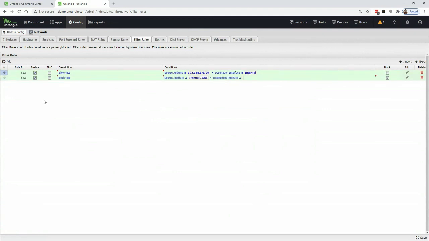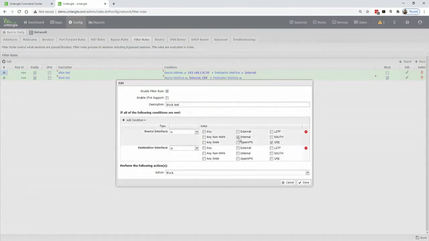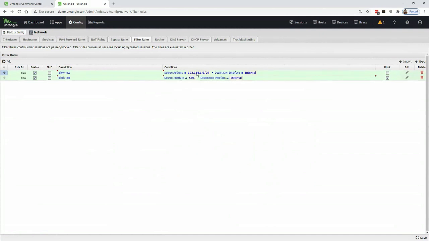So only that small portion of the subnet on the GRE VLAN can access the internal interface subnet, while the rest of it is still being blocked.